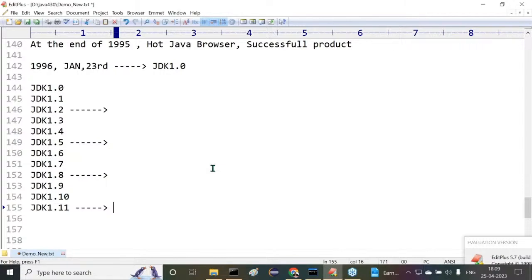But for corporate users, in the sense of companies, if they want to use Java, they must take the license. Of course, nominal prices only. For corporate users, the license is mandatory. For normal use, the license is not mandatory. So for us, there is no need to take any license. We can use Java, no problem. But for corporate use in companies, the companies have to take a license for Java, from Java 1.11 version onwards.